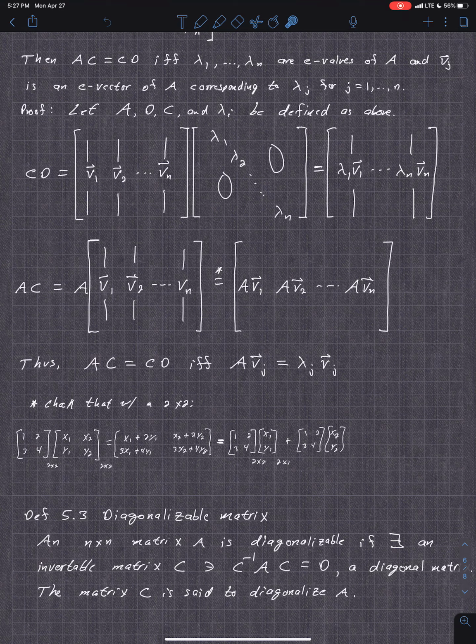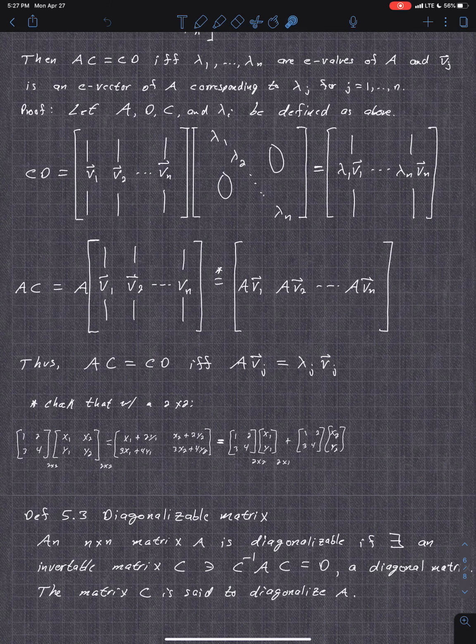So those are equal, right? Meaning you end up getting AV equals lambda 1 V1. So that is by definition an eigenvalue and a corresponding eigenvector. That's this form, so they match up. Okay, so that's all you've got to do. You just have to convince yourself that this product is this and this product is this, and then you're just equating those columns. Once you do that, that is by definition eigenvalues and eigenvectors.